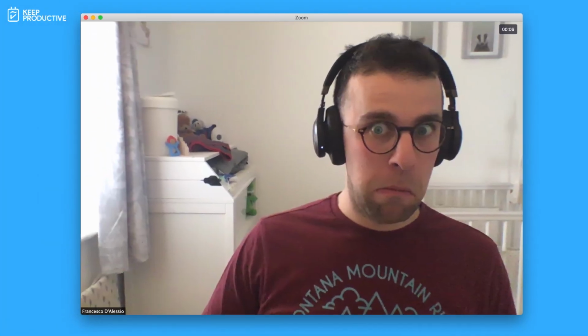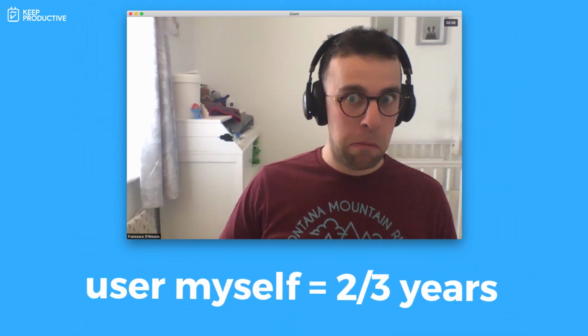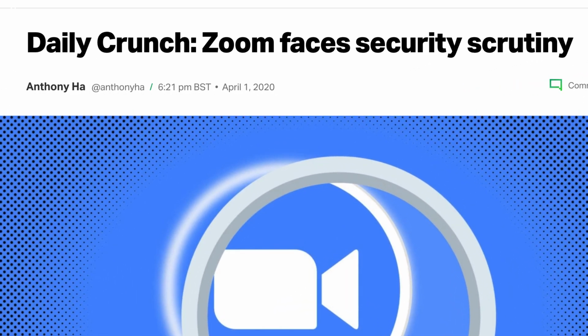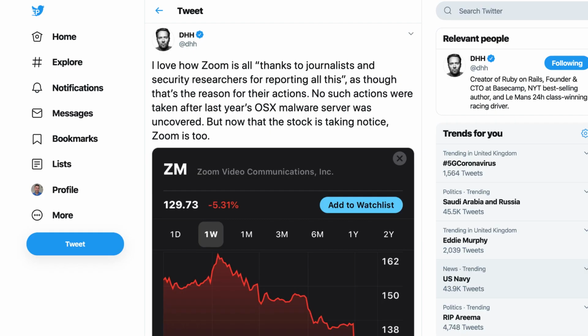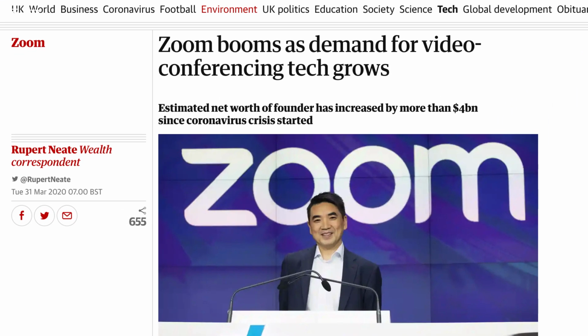So first off, I've used Zoom personally for the last 2 to 3 years and I haven't had any issues, and naturally it is good that all of these security flaws are being brought up. I think it's a positive thing, it then being found out. And of course, especially with the Zoom boom that's happening right now, this dramatic increase in Zoom users, it is so important more than ever for them to focus on it.